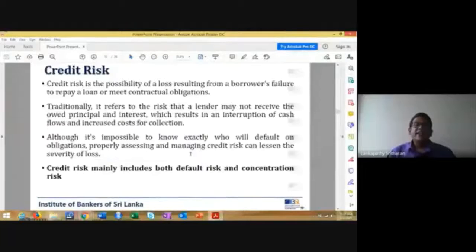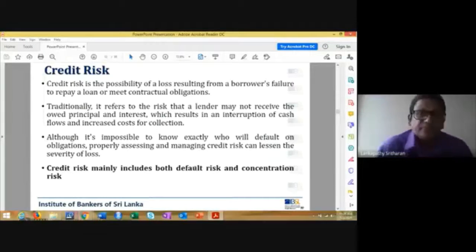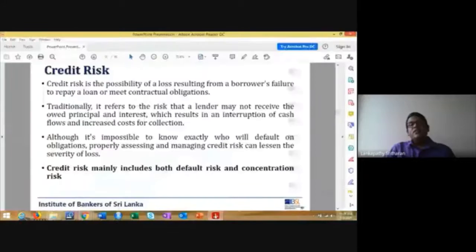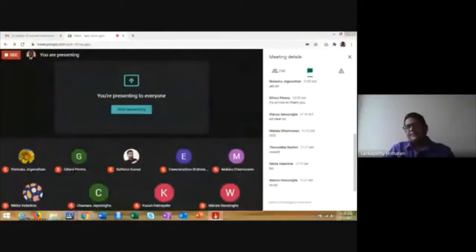Okay, in the financial risk, the first risk is credit risk. Whether it is a bank or a finance company, credit risk is the most important thing. Why is credit risk most important to the bank or finance companies, or particularly banks? I am saying that out of the financial risks, credit risk is most important. Why? Any answers? It's a simple question.